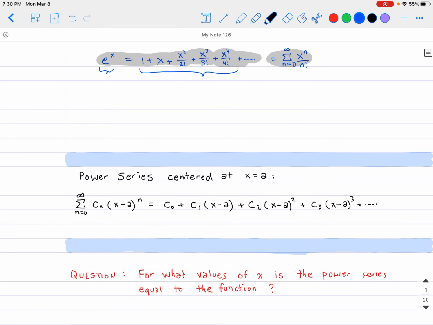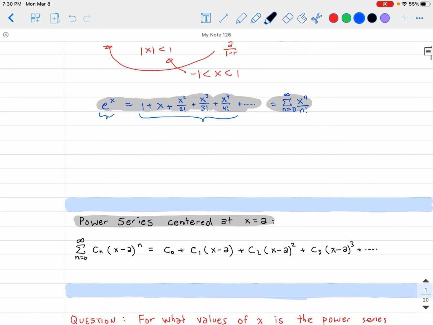Okay, so the idea over here is we're introducing something called the power series. The power series, centered at x equals a, is basically a series that can be written in a form just like below. So you'll notice that we have some c of n multiplied by (x minus a) raised to the nth power, summation from n equals 0 to infinity. If I write all that out, this is what it looks like on the right-hand side. Any equation that can be written in this form, where you have an infinite number of terms, is going to be called a power series. And the center of it, meaning the middle of everything, is going to be at x equals a.